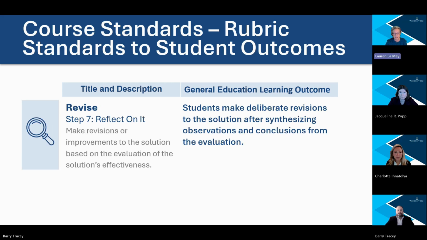In step 7, the revision stage, students make revisions or improvements based on their evaluations of the solution's effectiveness. Their reflections also tie in to the emphasis on communication in this QEP. In my theatrical design project for my theater appreciation class, I use this step after students have presented in groups, so they can reflect on what they would change or could have done better, and they can submit revised designs to that project.